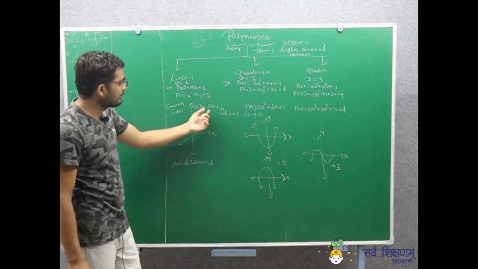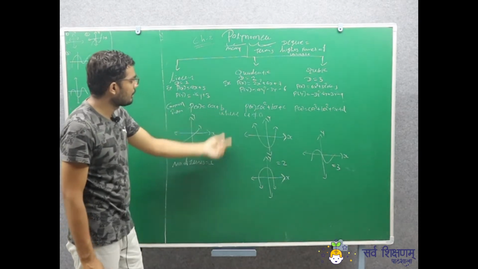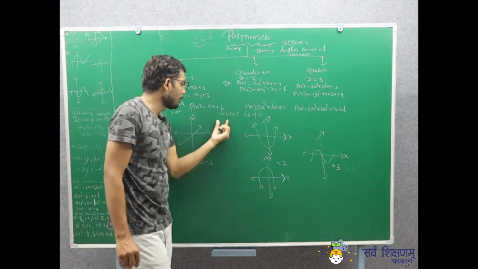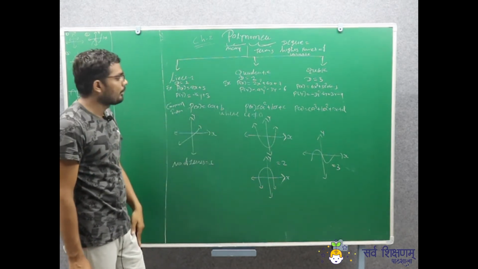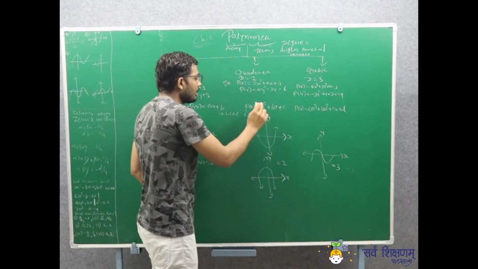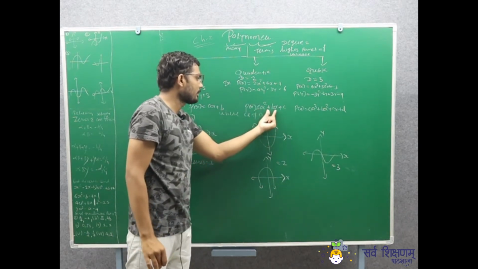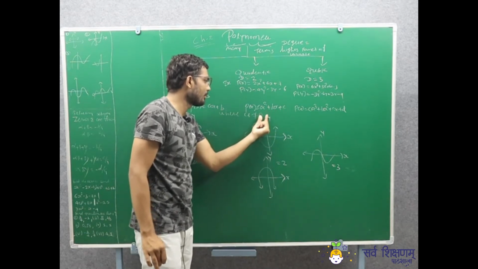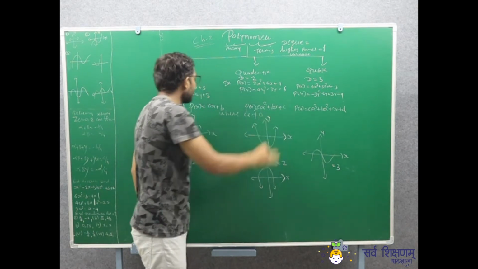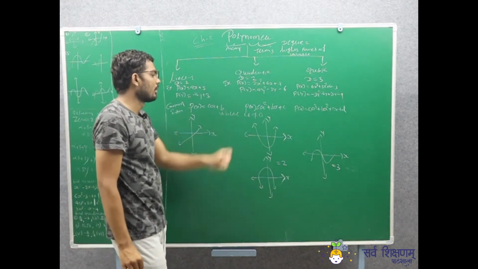If you put A equal to 0 in a linear polynomial, it becomes only a constant number, because the multiplication of 0 with x gives 0 and only b remains, therefore it becomes a constant number. And in ax square plus bx plus c, if you put a equal to 0, then 0 into x square becomes 0, therefore bx plus c remains. It has highest power 1, therefore it becomes a linear polynomial, so we can't put a equal to 0.